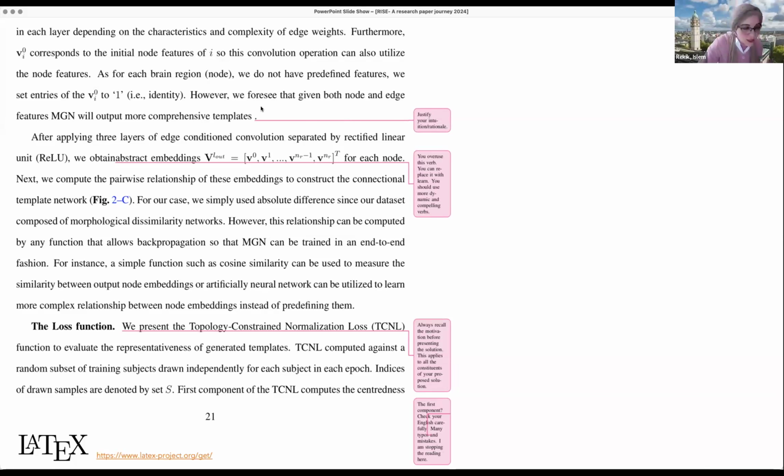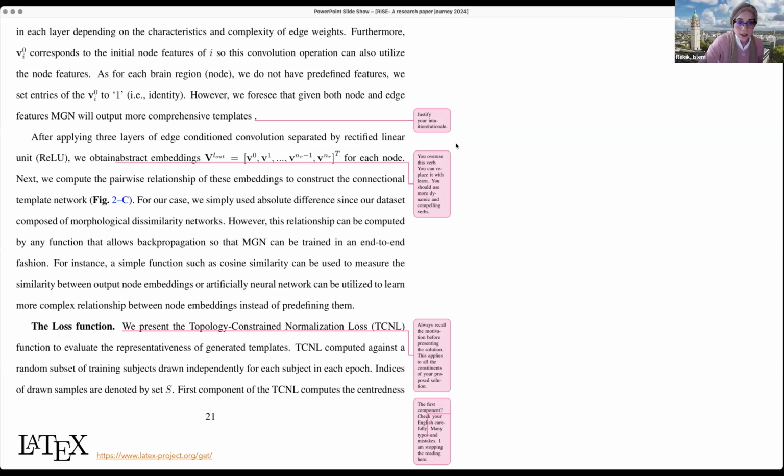In many MICCAI papers, you see researchers proposing things, but not explaining why they're proposing these components or why they're using existing components. You're using skip connections. Why are you using skip connections? You need to justify it, even if everybody is using them. Sometimes you really need to reiterate the rationale because it's fundamental to the logical construct of the paper.